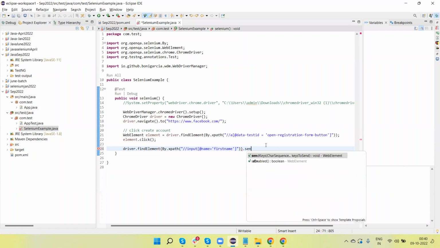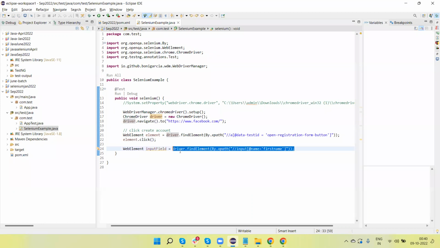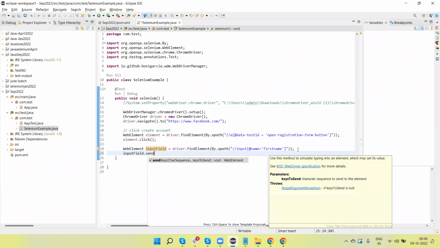Then call the sendKeys method. This will also return a WebElement object. We can store it in a WebElement variable. This time I am going to create a variable named inputField equal to this. So this WebElement object I am going to store in inputField. Then using the inputField object, we can call the method sendKeys.